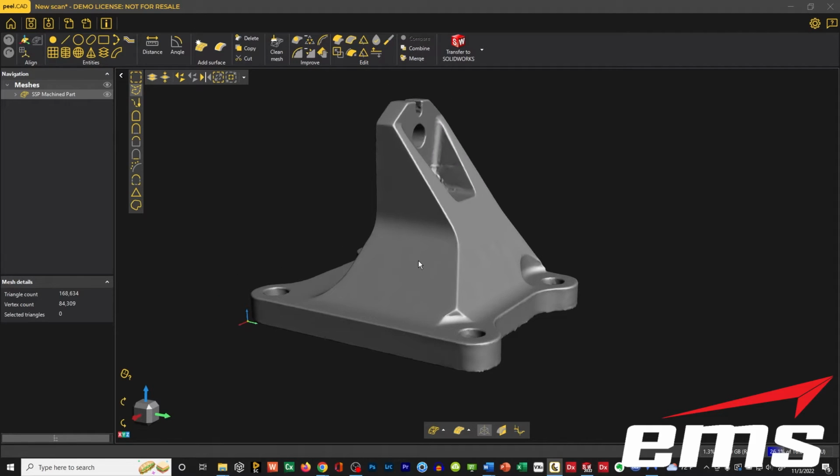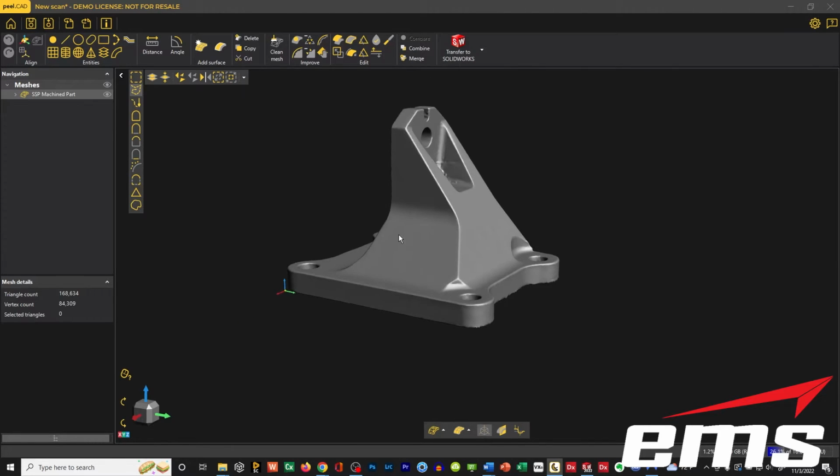So we need to build CAD. And what we're going to do is extract geometry from this, and then take it into a CAD system. Now, I'm running SolidWorks, but this will also work with Inventor and Solid Edge directly. And then indirectly, you can export IGES or STEP files and take them into any CAD system. But the transfer button here just makes it a little more convenient. You'll see that here in a minute.